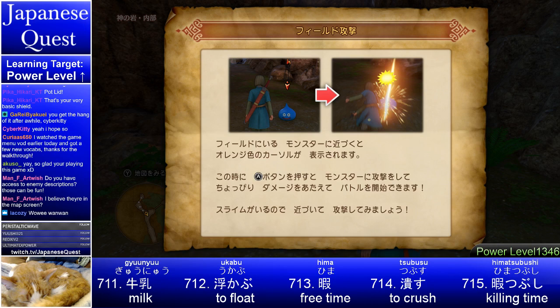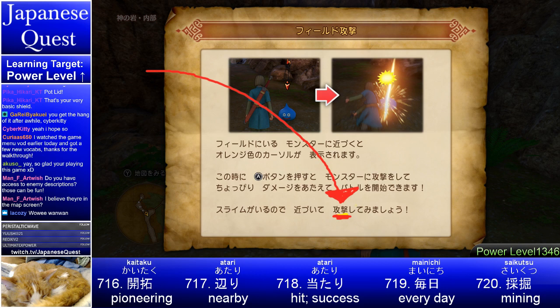Kono toki ni, so at that time, press A button. And then you can attack the monster and give a bit of damage. And battle will begin. So get close to the slime and attack. Key word here, kogeki, attack. Of all the words from all the game menus in our game menu series that we're starting, this was the one keyword we saw for every game. Attack. Kogeki. So let's do that.